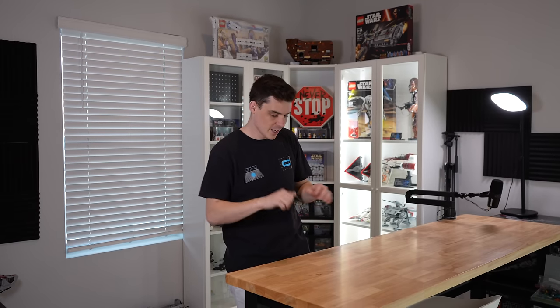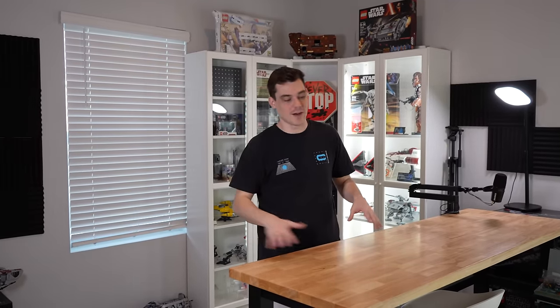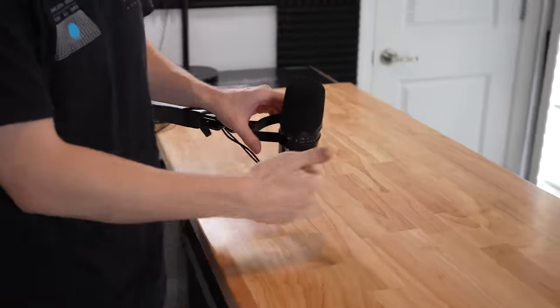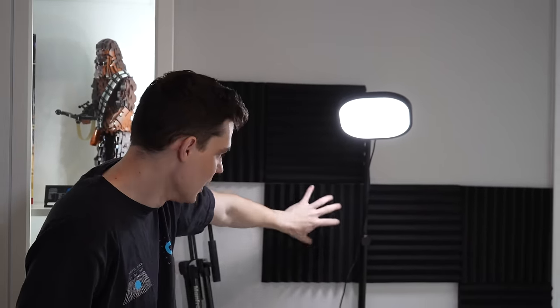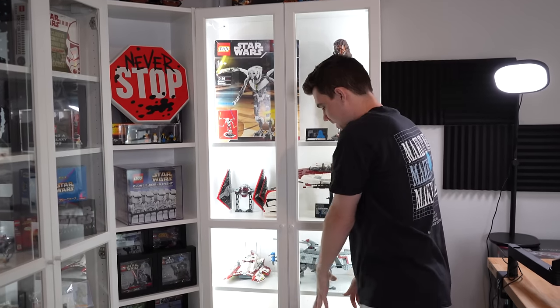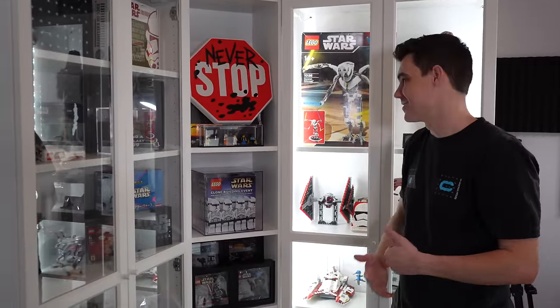So this here is a six-foot Trinity workbench — I've got the wood top, very nice metal legs, very high quality. This was very heavy and hard to get up here. I have like four or five of the four-foot versions of this, but I needed a bigger version for this setup. We have the Shure MV7 microphone — this was recommended for me to get, so this is what I've been using for videos. I've got the Elgato mic arm. This room was very echoey when I first got in here — there's lots of foam padding. Over here I really regret not finishing this display in time for the house tour, but at least the shelves are up in the corner and it looks nice. We also have the 'never stop' sign — I think that's just good motivation to have within my space.